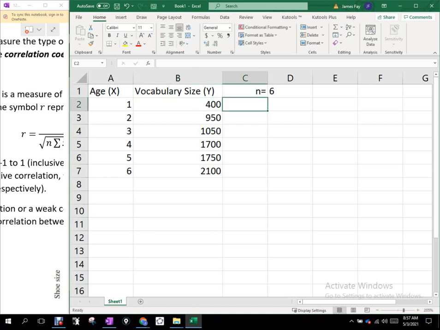So I'm going to take in this column here, and I'm going to say X times Y. So it's just going to be easy to go that number times that number, right? Does that make sense? And that's X times Y. And now if I have that formula built in there, if I right click on this bottom right corner and drag it down, it should give me the product of all x's and all y's, right?